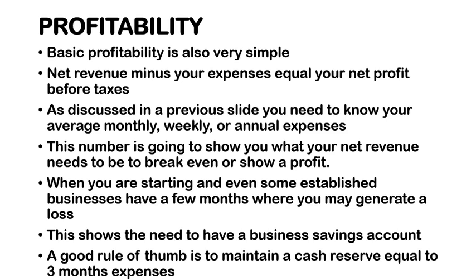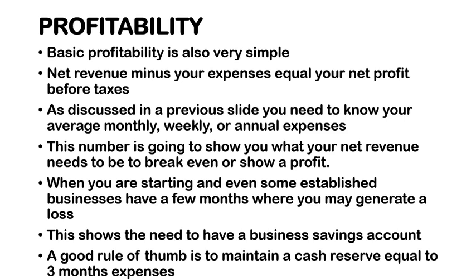And basically, if you look at your revenue, your net revenue, if you look at your expenses, your net revenue to break even is going to have to be what your expenses are. So if your expenses are $20,000 a month, that says you have to bring in commissions, fees, overrides of more than $20,000 a month in order to be profitable.